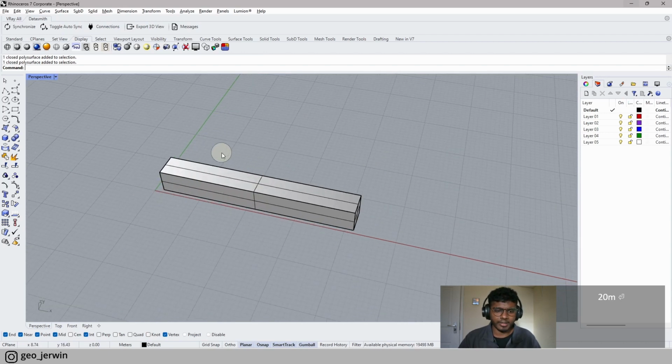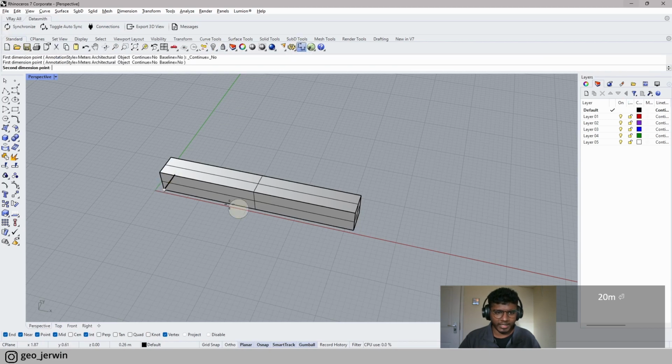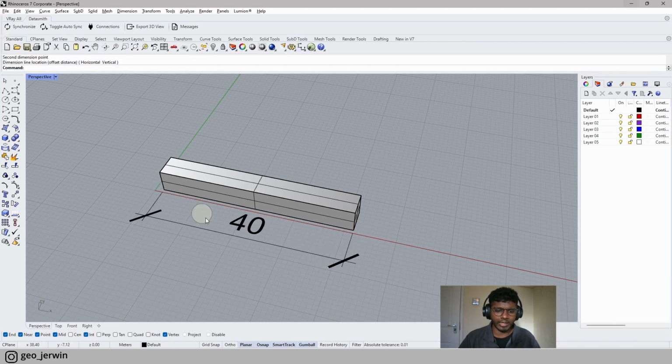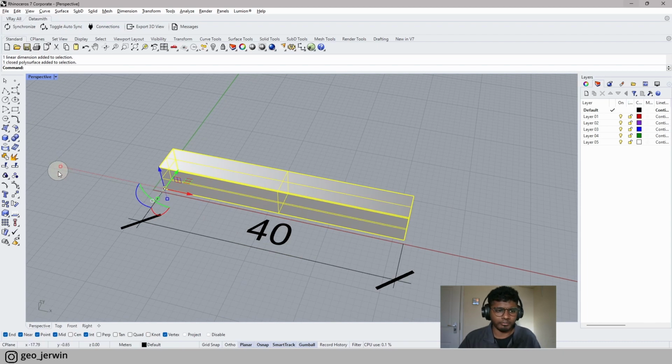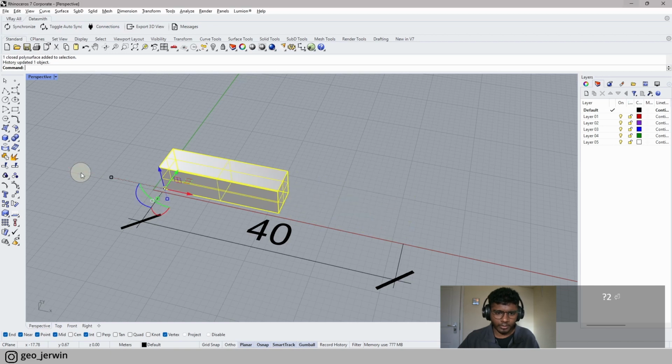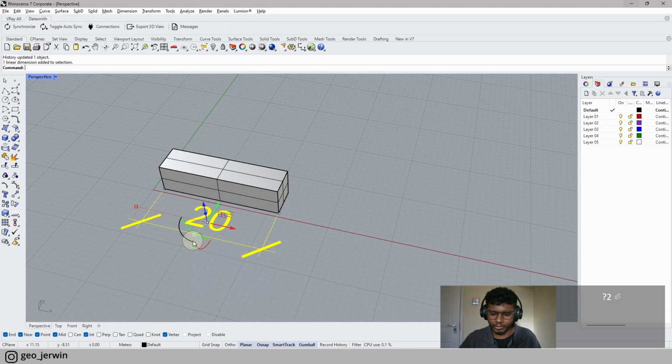But the thing is, with Gumball, it may not give the exact distance. It basically calculates it as 20 from this side and this side, making it 40 meters. It's not a big deal. You can do the calculation by dividing by 2, basically. So what we can do is 20 divided by 2, and that's basically the final output. So you'll be able to do that.